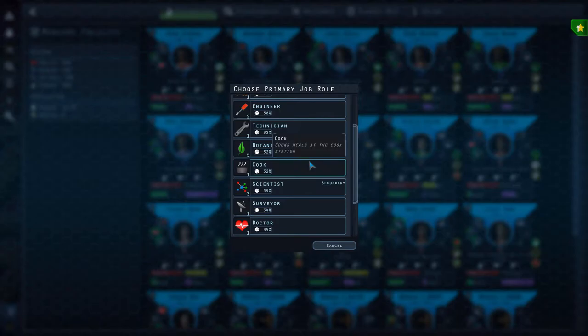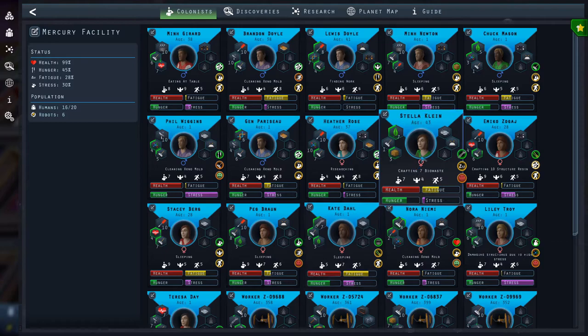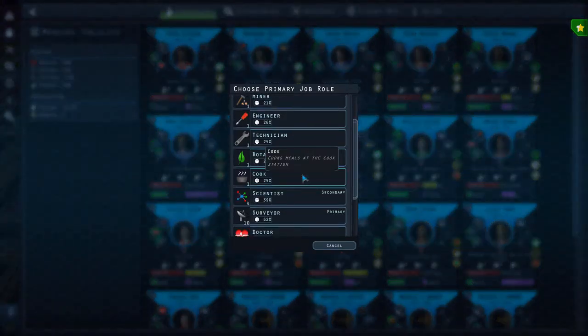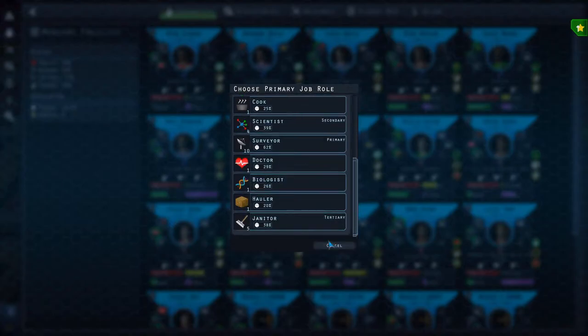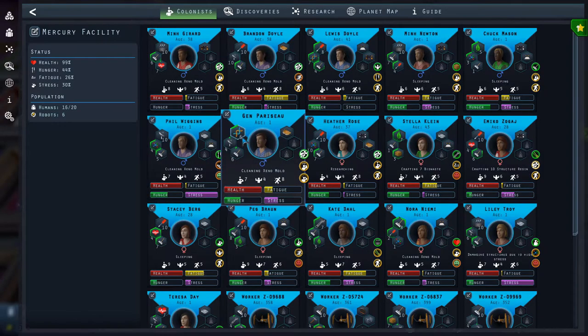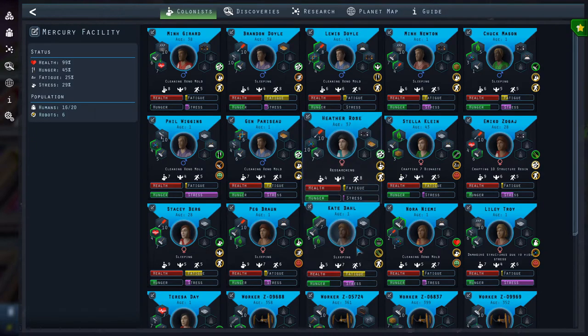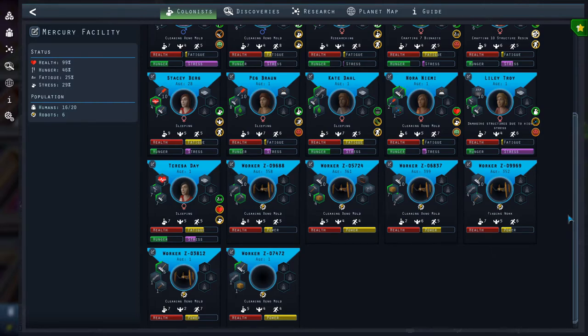You are botanist. You've got botanist, scientist, janitor, okay. You are a surveyor. Surveyor, scientist, janitor. Okay. Seems like I've got them all pretty much doing what they should be doing anyway. I need some more haulers though. That's the problem. People are not really hauling.